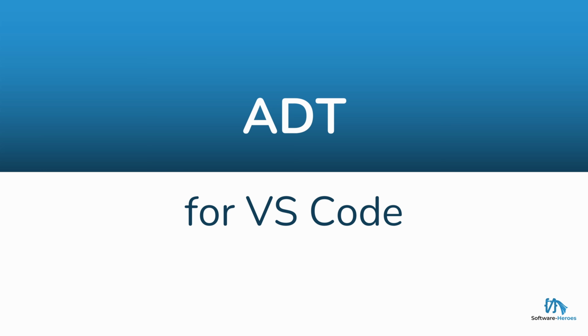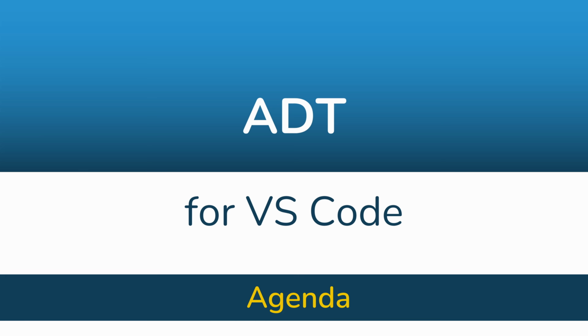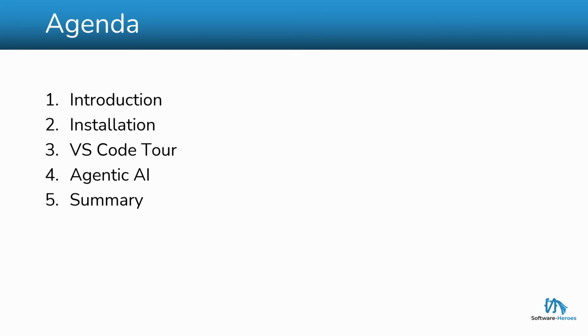What will you learn here about installing and getting started with ABAP using VS Code? We'll start with the following agenda. We'll give a brief introduction to the new architecture and everything else you should know when working with VS Code. We'll look at the installation and setup, and then take a short tour of VS Code to familiarize you with its features. In the next section, we'll explore Agentic AI, how to configure it and how to use it later. At the end, you will get a brief overview and an outlook on how the extension will continue.